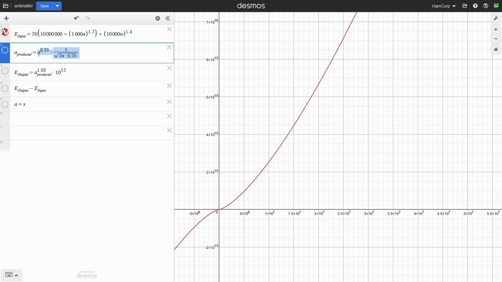The second term shows how much antimatter I'm going to generate in that 1 second. The first term is just antimatter to the exponent, and based on the fluids that I'm going to be supplying, my exponent will be 0.55. You can go all the way up to 0.6, and that doesn't sound like a big difference, but it's actually enormous. And then this factor is the peak of the Gaussian, the height of the peak of the Gaussian.